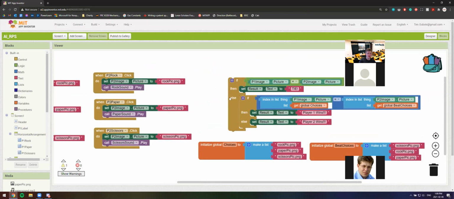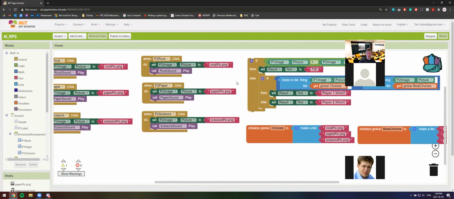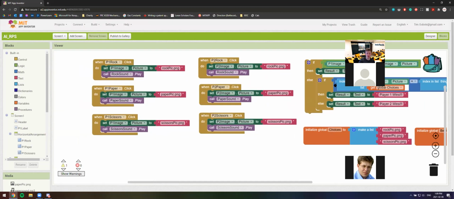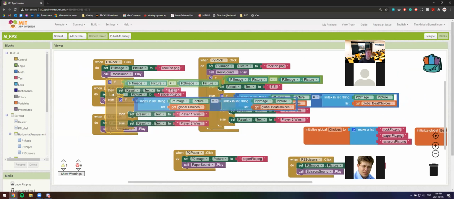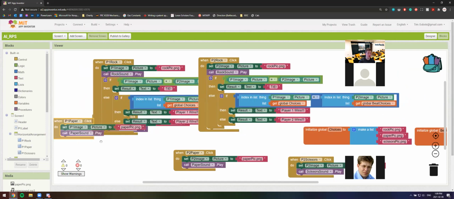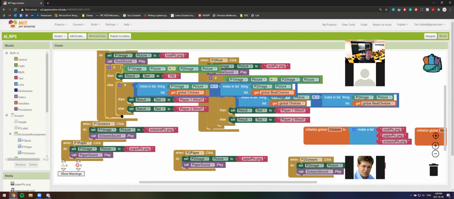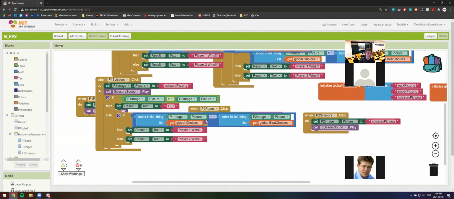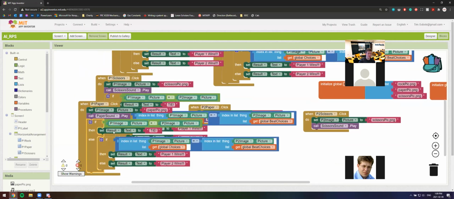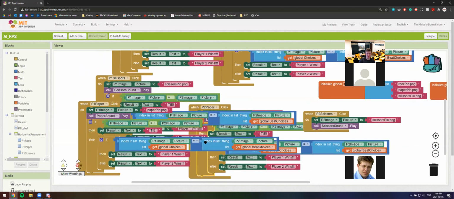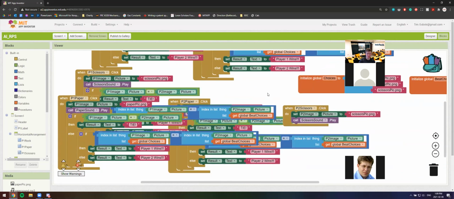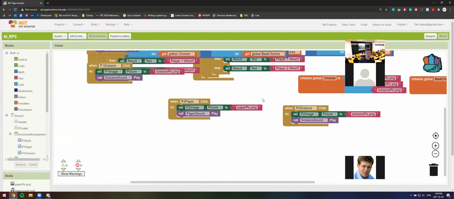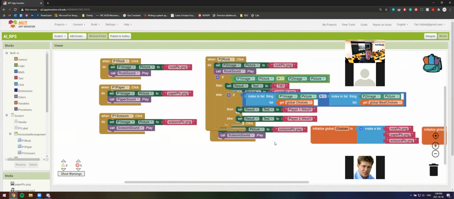So let's take a look at how we're going to do this. So one thing that we could do, don't follow along with this, I'm just going to show you an overkill way that we could do it. We could just take this and plug it in to rock like this, and then we could copy and paste it and plug it in over here, and then copy and paste it and plug it in over here. And do you see how this is getting really messy really quickly? Like this technically works, but it looks disgusting. So instead of this, I'm going to undo all of this. And we're going to come up with a neater way to do this.